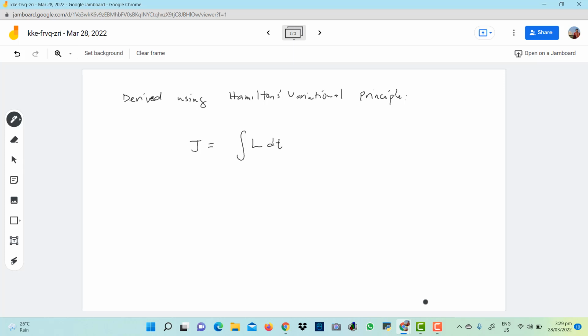Now, if you take the variation of this, variation of this is equal to 0, integrated from initial time t1 to final time t2. So we assume that the Lagrangian L is a known function of the generalized coordinates Q i's and Q i dot. Okay, so we express L as a function of Q i's and Q i dot. Depende lang na sa system, no? Kung si L kay in terms ba siya ni XYZ, in terms ba siya ni r theta phi, and so on. So, let's generalize it to generalized coordinate Q i.